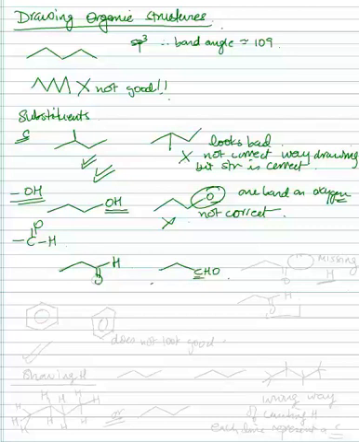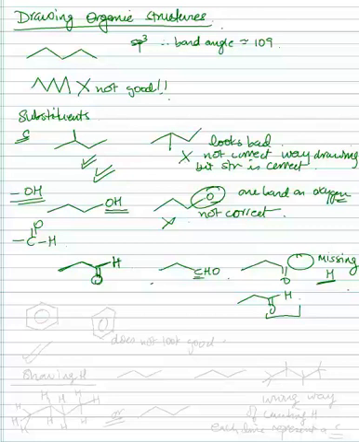But if you want to draw a line structure, then you have to draw it this way. You cannot draw it just like this. Again, you're missing the hydrogen in this case. So make sure that you draw the entire structure out and draw the hydrogen out as well. So that's your aldehyde, that's how you would do it. Ethers and all that is not so much of an issue. I think that should be all fine.